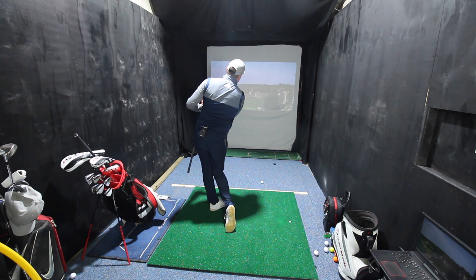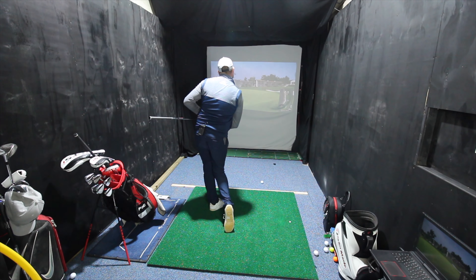Absolutely ripped it — very straight, middle of the green. Rotation is such an important thing, but so many golfers go about trying to turn when actually if you can start moving the pressure in your feet in straight lines, your body reacts to that. If you can in your backswing move your pressure from the middle of your foot into your trail heel, allow the front foot pressure to be more in the toe, and then quickly reverse that, the body's going to turn better, you're going to swing the club more on plane, have a better path, more club face control, and hit more good shots.